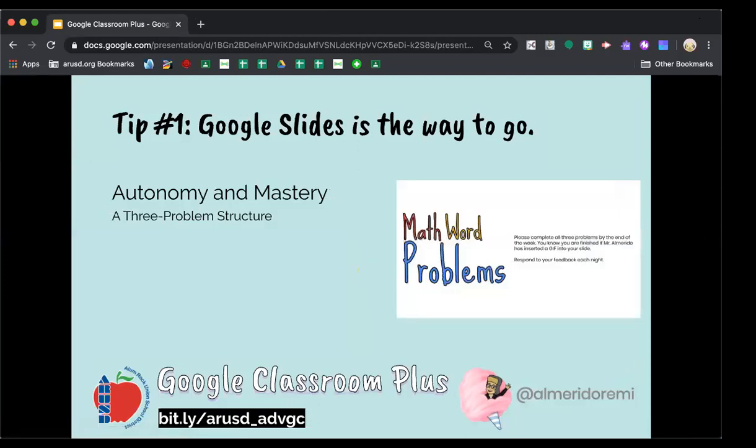So mastery. In my slide decks, the past few weeks, my grade level partner and I have been assigning 3 different word problems of varying difficulty every week. And it's nice because kids can go into their slide deck and see the 3 problems stacked up against each other and the comments that I've given them so that they can work towards mastery of those problems and of whatever objective it is. Although now we're in review, so it's really just redetermining mastery or refreshing the memory of that content.